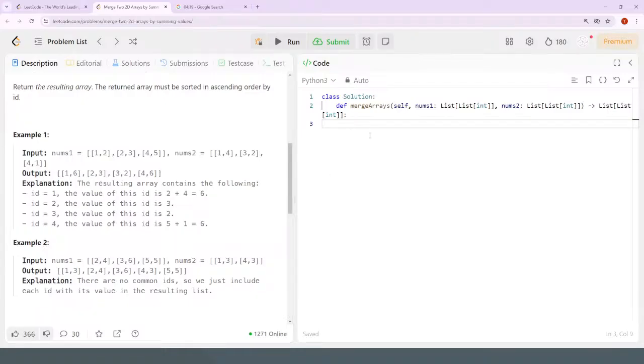Okay. So you need to have two pointers, and the pointers keep track of where you are in the nums arrays. So let's say n1 is equal to the length of nums1, and n2 equals the length of nums2. And index1, index2 are both 0, while index1 is less than n1 and index2 is less than n2.